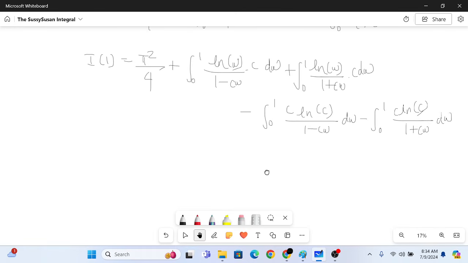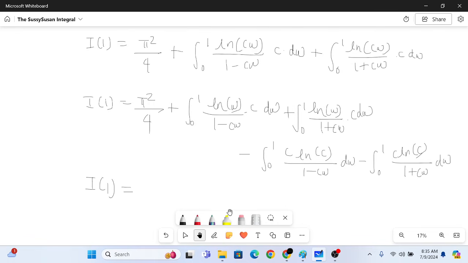Yeah, we all know that this comes in terms of ln. Also this second one will be in terms of ln, but it also has a negative sign in front of it. So let's do it. I of 1 will be, okay, wait, why am I writing a minus sign over here? This will actually be plus. And they are not in division, they are just in addition, the multiplication, so this will be addition.